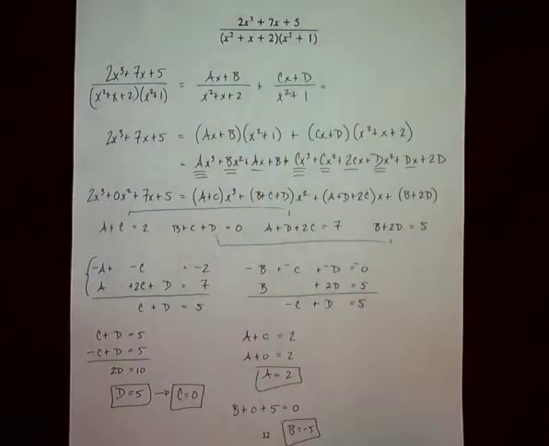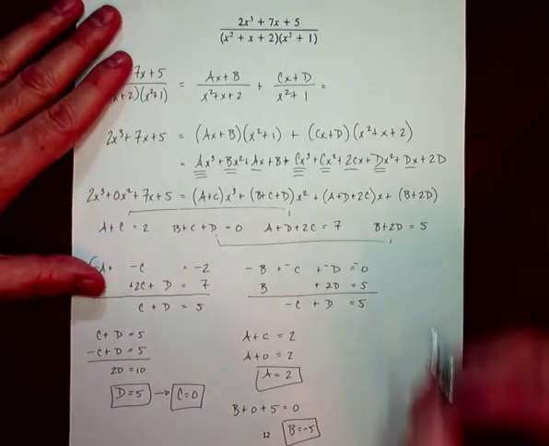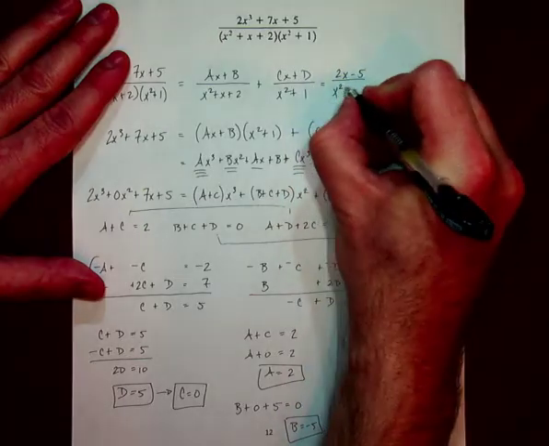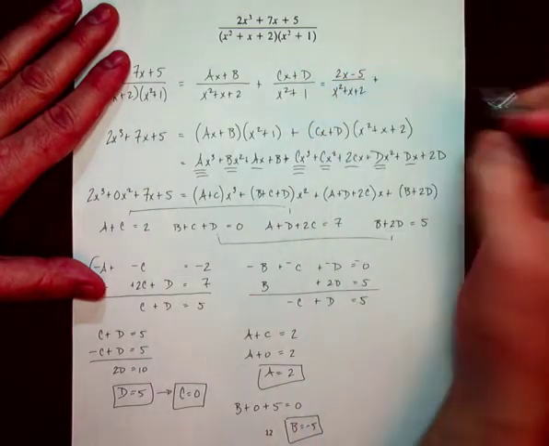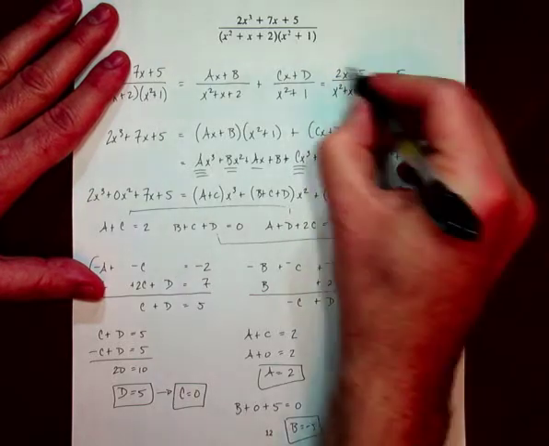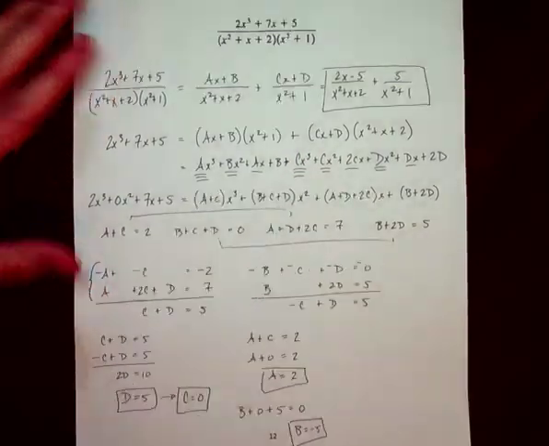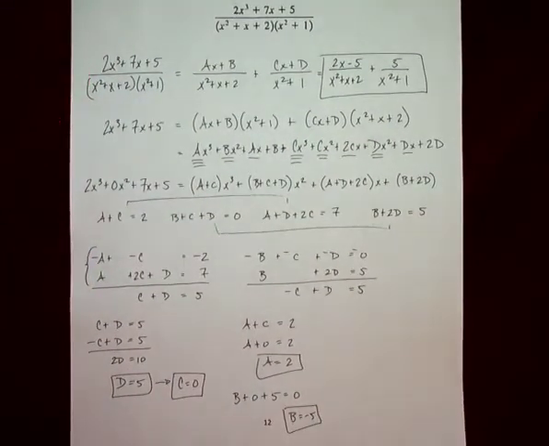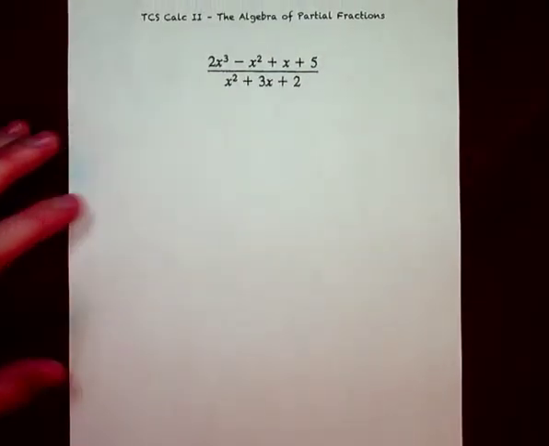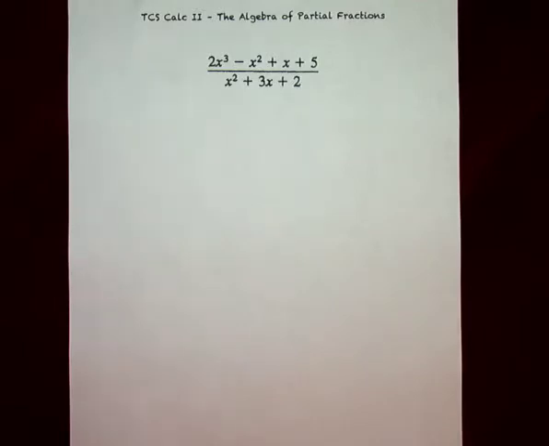Let's go ahead and plug it back in up here since we've sort of run out of room down here. We have 2x minus 5. And then c is 0, so all it is 5 over x squared plus 1. And will you look at that? Yay! Okay. Now, that is my decomposition. The next wrinkle that goes into this, and you're saying, oh boy, is this. Now, I need you to stop and at least think for a second about what might be different about this particular one.